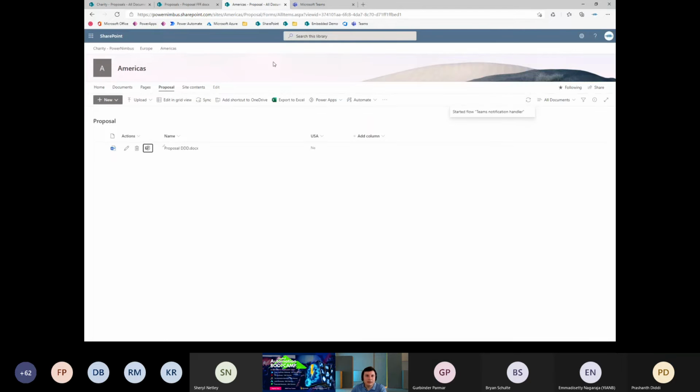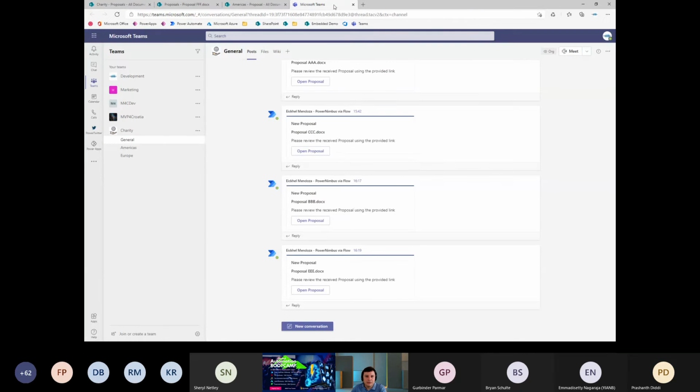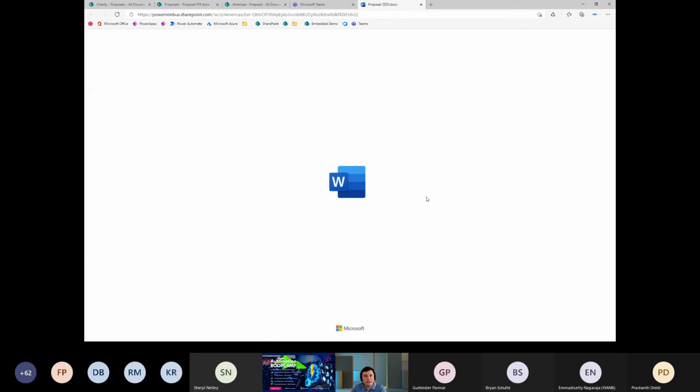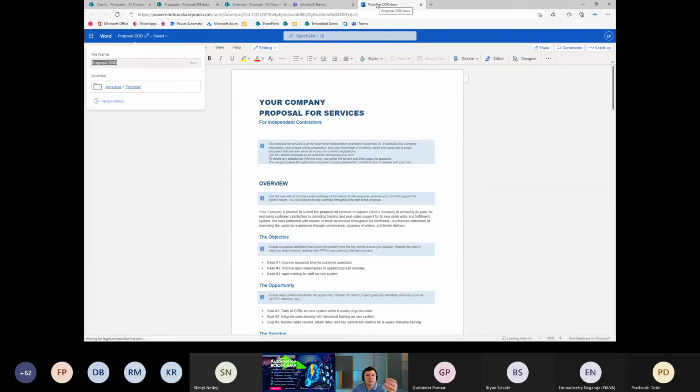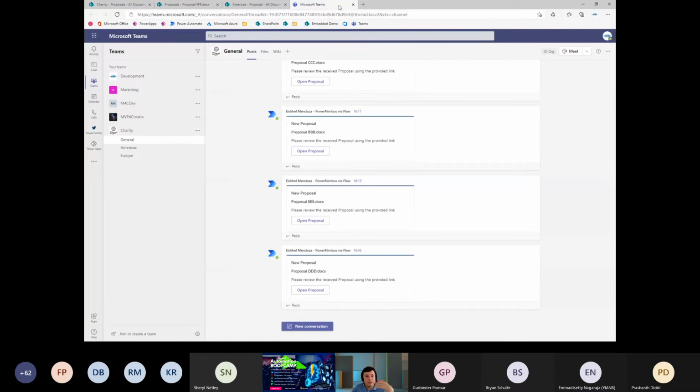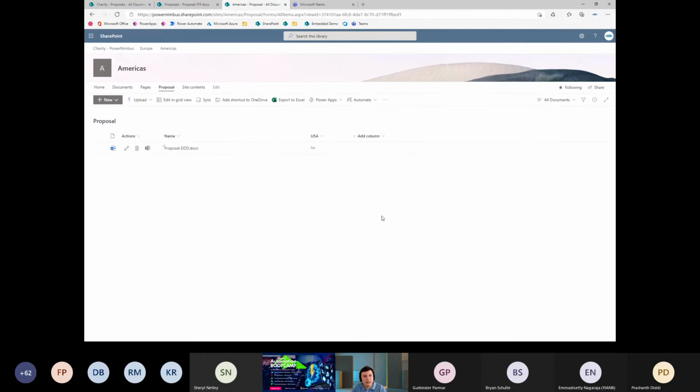We're going to go to the Teams site, and if everything works well, as you can see, it's already working. Proposal DDD, is it the same? Oh, okay, yeah. We get the notification. I can open the proposal here. It's the same document. We can check the location, the Americas proposal. It's working with the same flow, no matter how many sites you create.